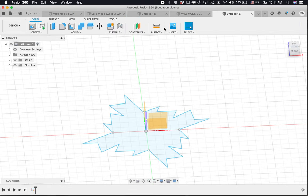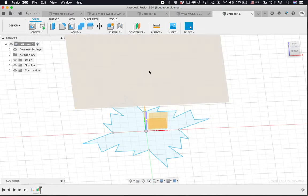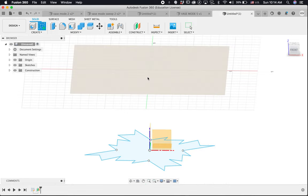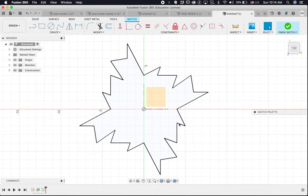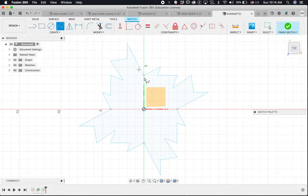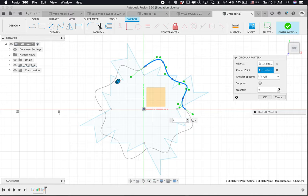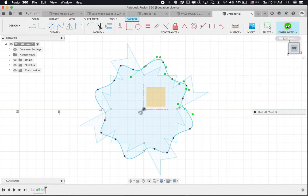You can finish your sketch. Click on construction plane. Let's go 10 centimeters up, and we're going to create the second sketch up here. This one, you can see the old one from below, but this one is going to be more arcs, or maybe I'll use the spline tool. So I'm going to go to 5 here. Then I'm going to finish that, create a circular pattern, create the center spot, make it 4, hit OK, and finish the sketch.